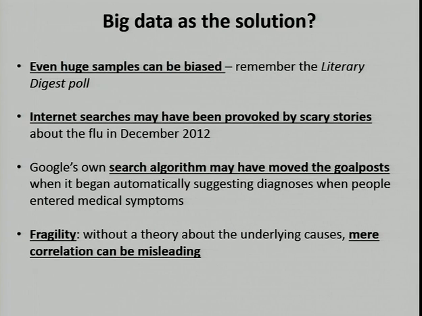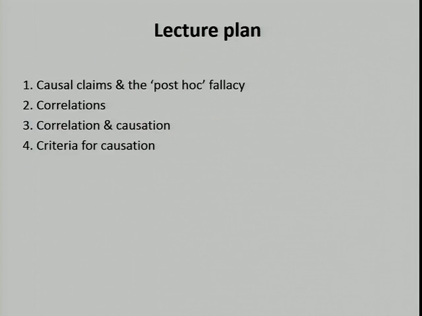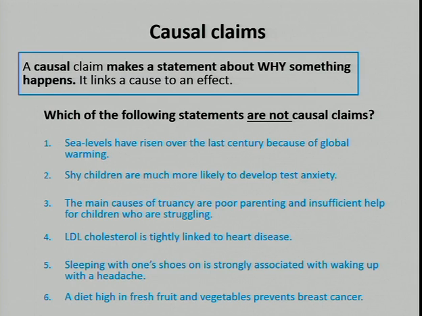So these old cases that I was presenting actually happen again and again. That's why we need to talk about causal claims, and that's what we're going to do for the rest of this week. A very simple definition: what is a causal claim? What is a causal statement? It makes an explanatory claim about why something happens, linking a cause to an effect, right? The effect happened because the cause was there, or because of a certain cause. So that would be the background.